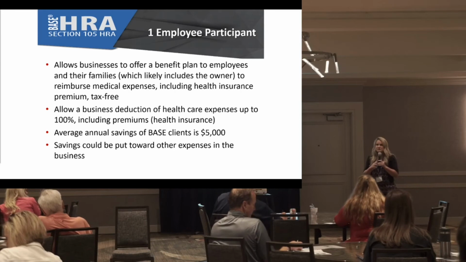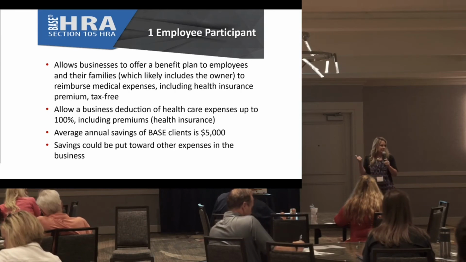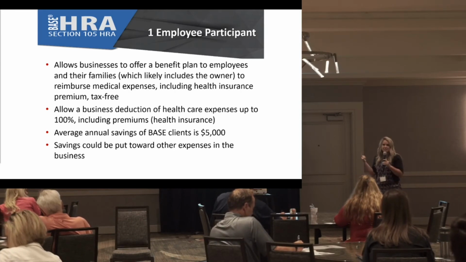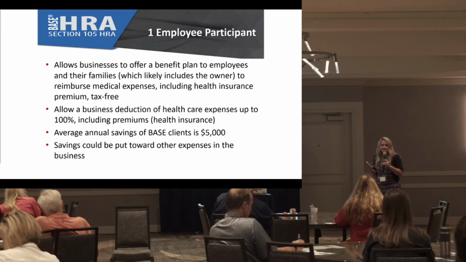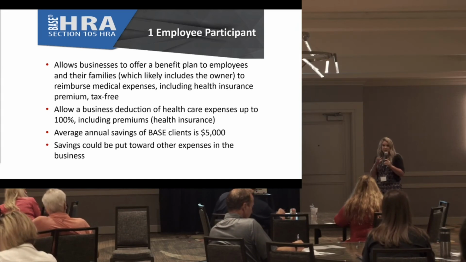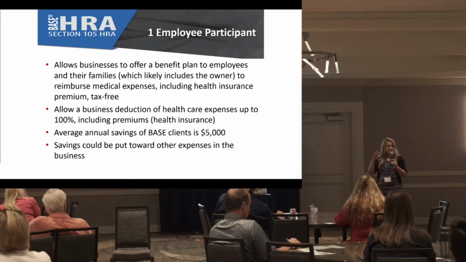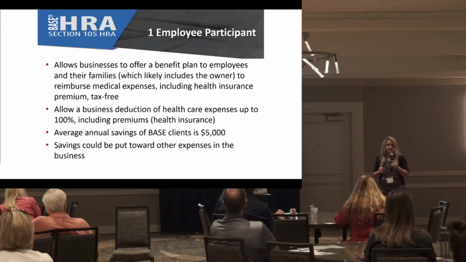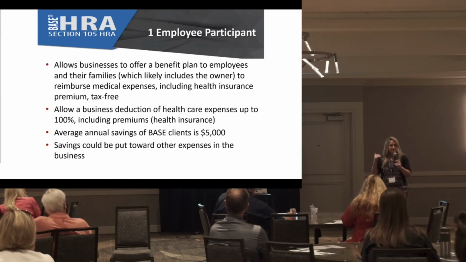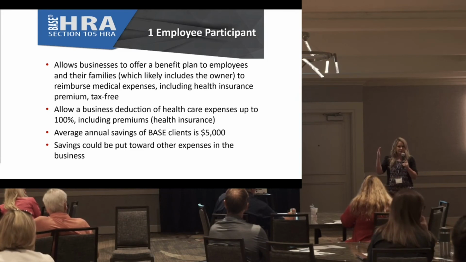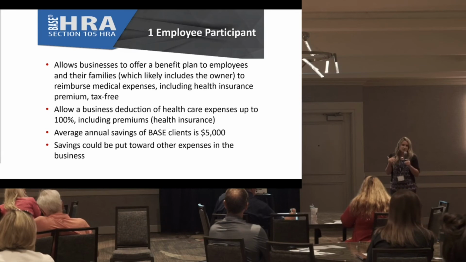We just talked about deductibles increasing, out-of-pocket increasing. Without an HRA in place, the only time somebody can have a tax benefit on their out-of-pocket medical expenses is if it exceeds 10% of your gross income. And then you can only deduct the part that exceeds 10% of your gross income. But with a Section 105 HRA, you're including $1.